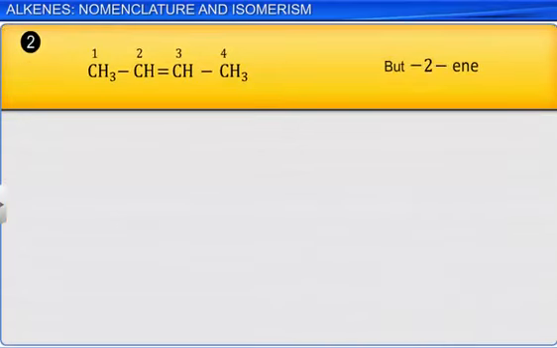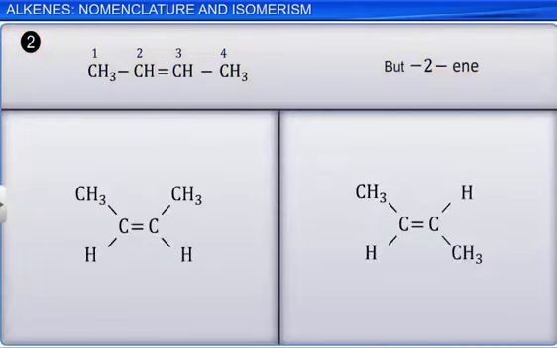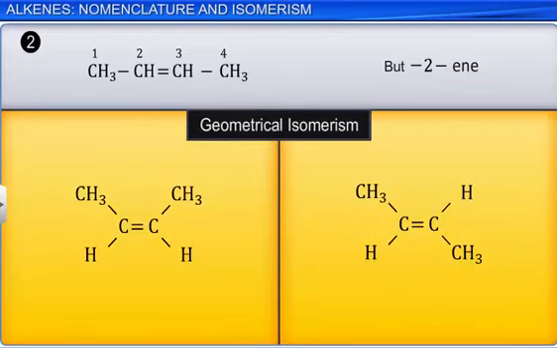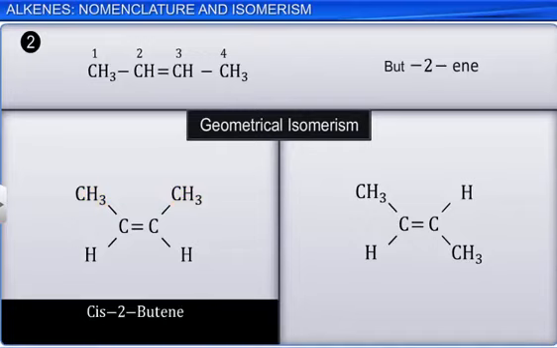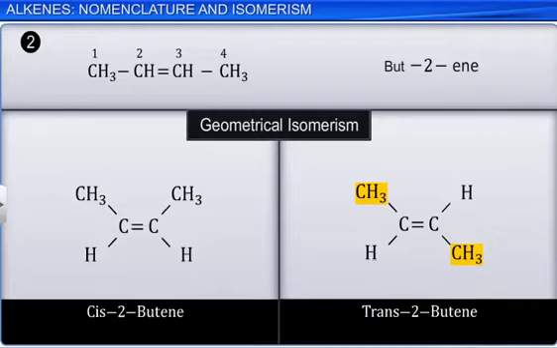A compound like but-2-ene shows two distinct configurations or spatial arrangements, and hence, its molecules are said to show geometrical isomerism, a type of stereoisomerism. When the two CH3 groups attached to each carbon atom of the double bond are on the same side, the isomer is called a cis isomer. On the other hand, when the two CH3 groups are on the opposite sides, the isomer is called a trans isomer. Due to the difference in the spatial arrangement, cis and trans isomers have different melting points, boiling points, dipole moment, solubility, and many other properties.